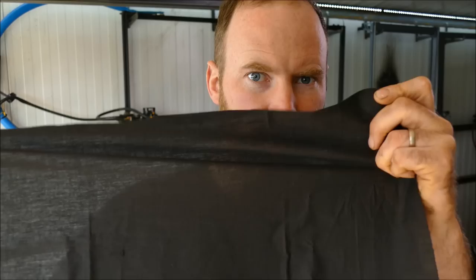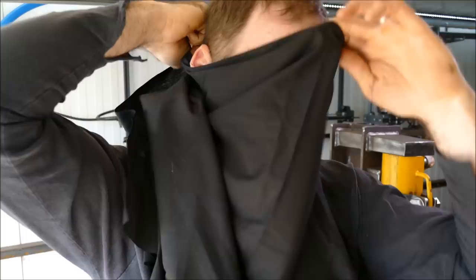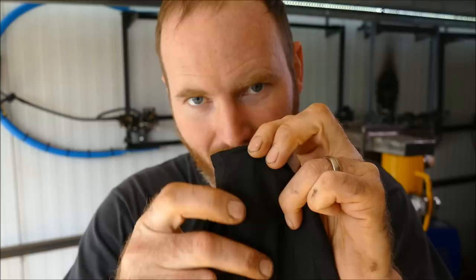We want to cut this to the right size. I'm going to pinch the corner, wrap it around my head, and pinch the other side until I've got a fairly loose fit — I've got to be able to slip this up and over my head. For me that was 710 millimeters, or about 28 inches. Bear in mind that also accounts for somewhere to sew, so I've given myself about an inch of hem.